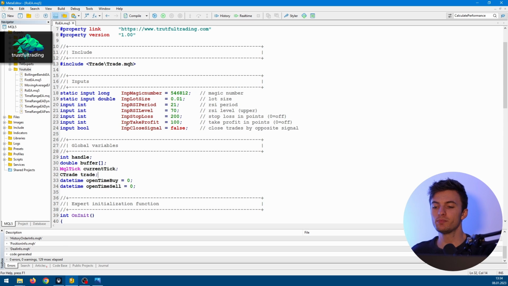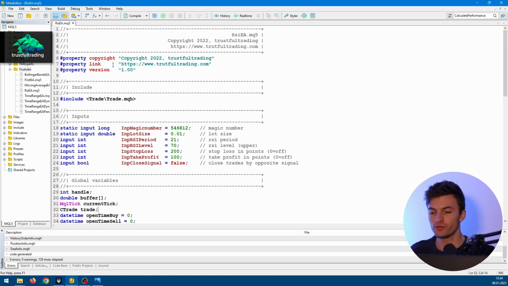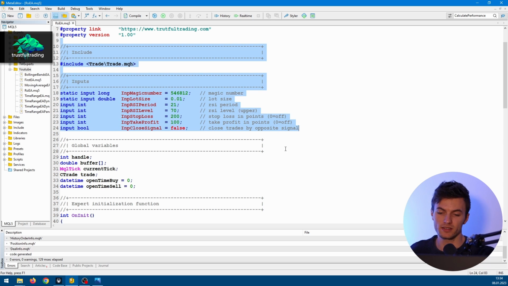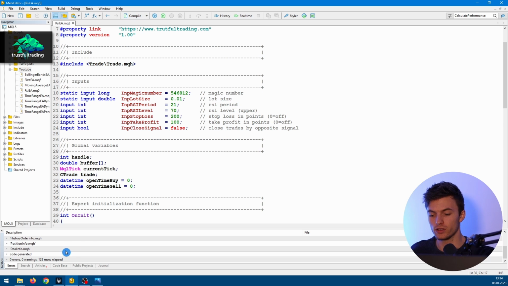Okay, and a quick tip. Whenever I say compile, you should also compile your code, because if you just do it once at the end of the video, you can end up with a lot of errors, and it's much harder to fix the code. So whenever you have a section coded and it makes sense to compile, you should compile and make sure that you have no errors before you continue coding.